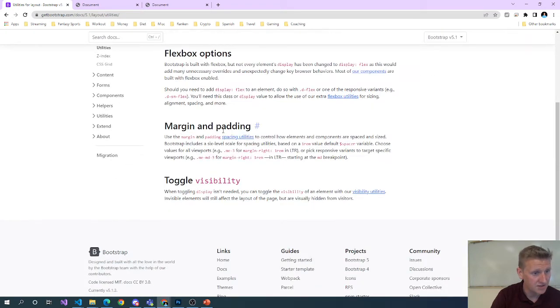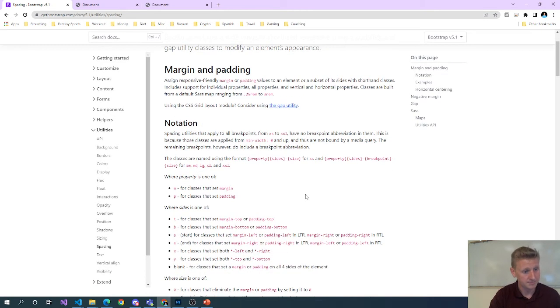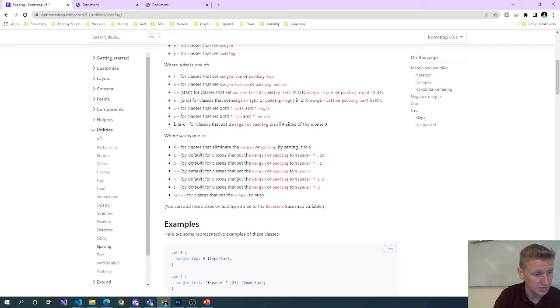And here you can see spacing utilities, so margin and padding, and you can read the full documentation on margin and padding. We haven't quite talked about different amounts of margin and padding depending on the screen size, okay, which we will.